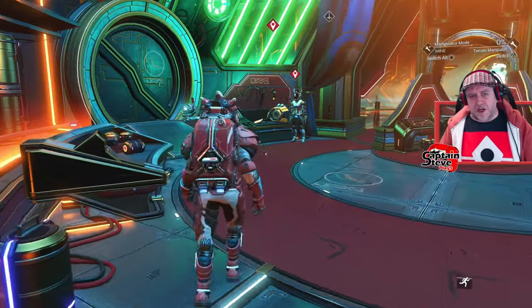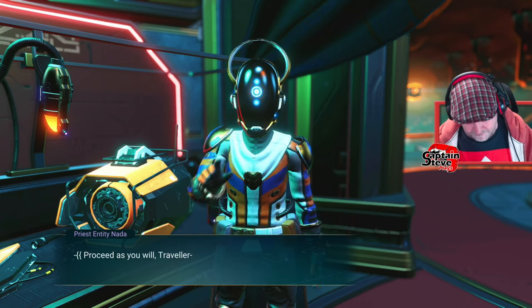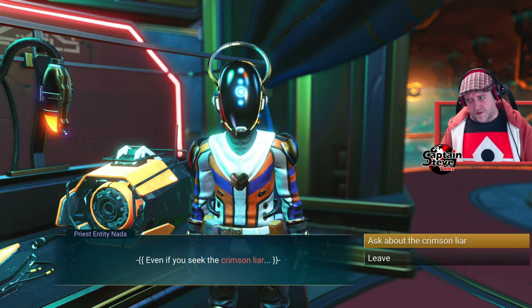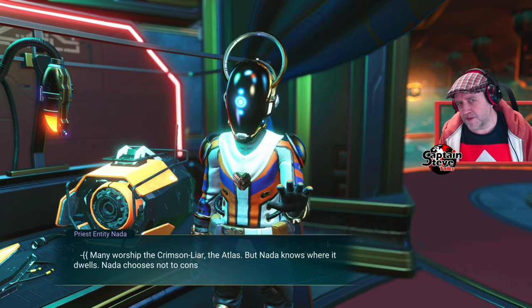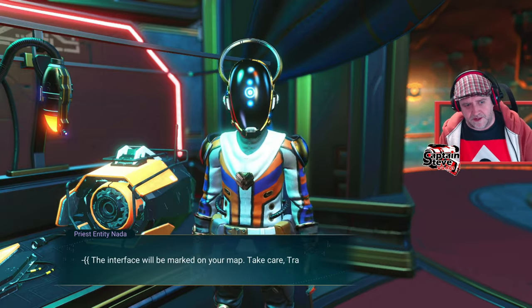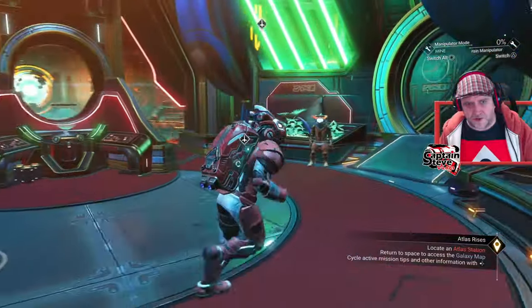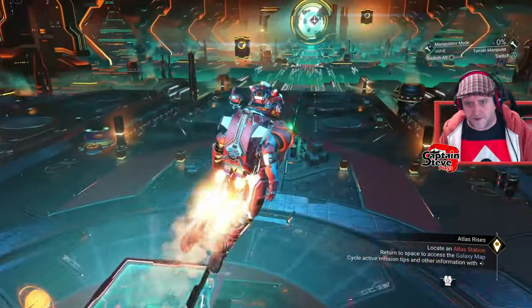Well, would you look at that? Someone's got a little logo above their head. Hello, mate. Yeah, I'm looking for the Atlas. Are you going to help me? Yeah, I was talking about the Crimson Liar. That's what he calls the Atlas. It's his nickname, given by this Daft Punk looking type individual. I'm up for that one. Okay, have I got to now speak to Apollo? Normally you have to speak to Apollo. No, apparently not. Okay, right, well, we're going out then.